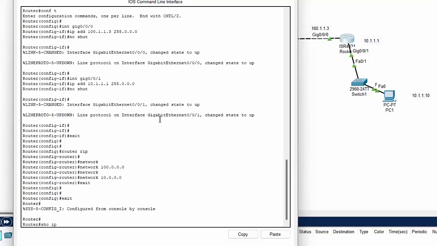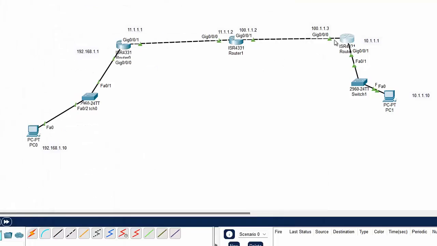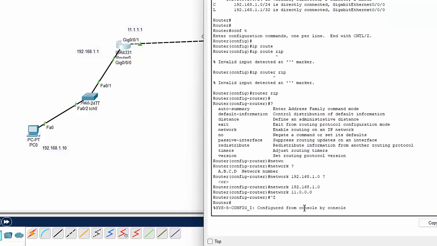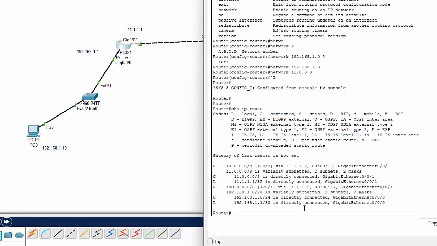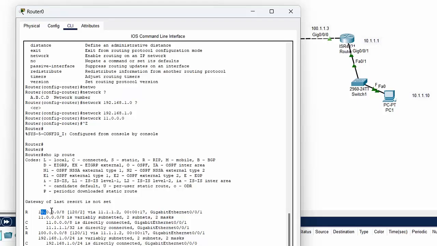If I run show IP route, you can see the 10 entry is there and 100 is there. Okay, it will take a little bit of time to exchange the information in between. So show IP route: you can see the 10 route entry is there, 11, the entry 100 is there, 192 is there.